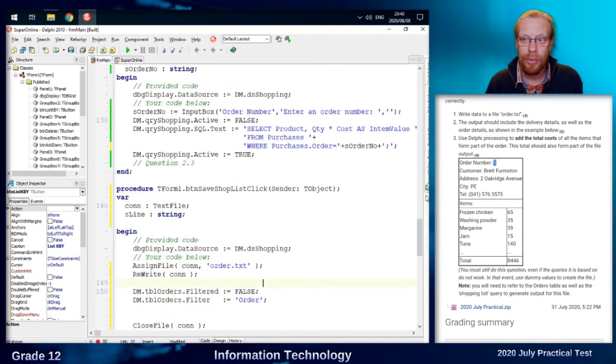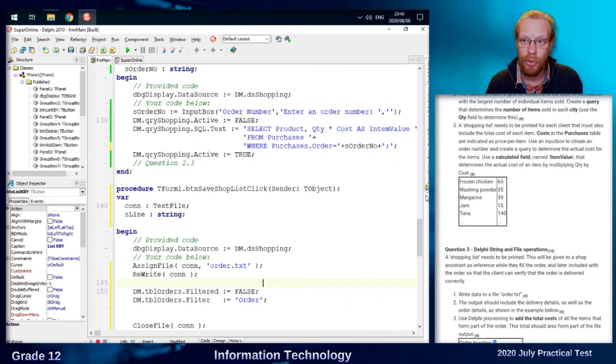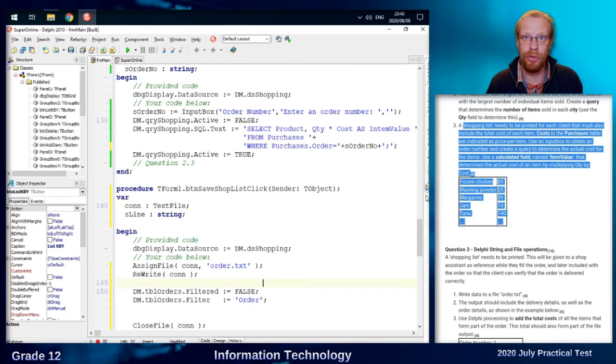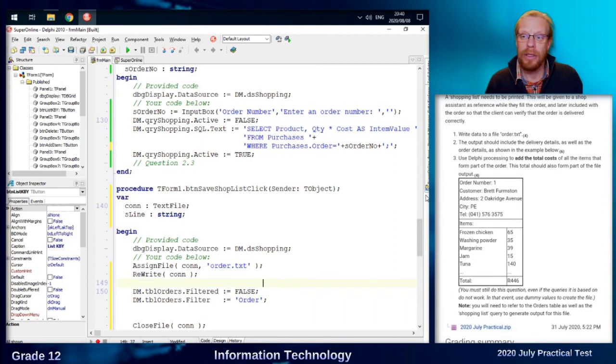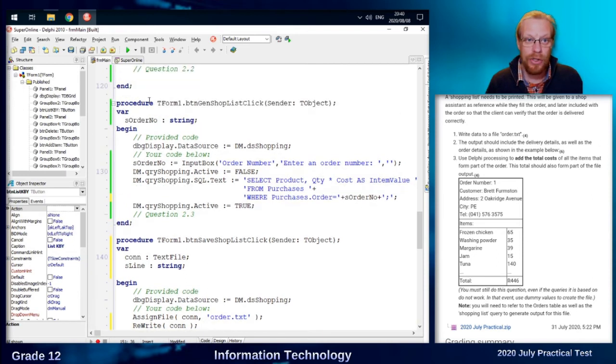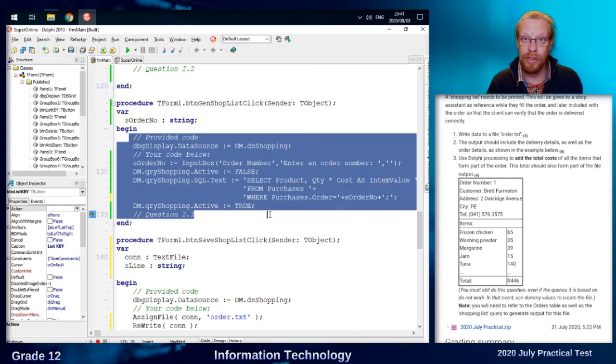The question implies that you use the same query that was used in question 2.3. I could, of course, rewrite the SQL, but that seems a bit of a waste. The S order number variable is also not accessible to me because that is a local variable in question 2.3's procedure.